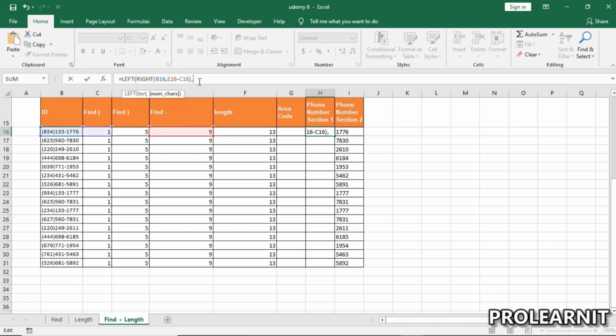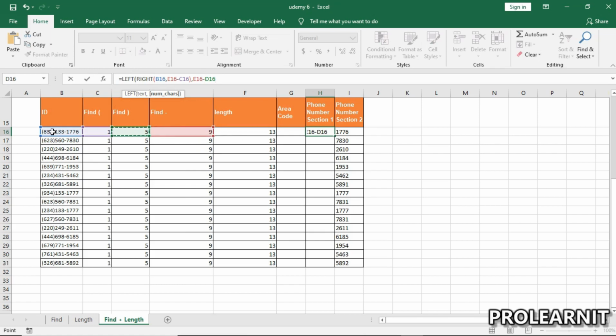So I just put a comma sign over here. All right, so how many numbers am I trying to count? I'm trying to count 3 times. So after the comma sign, I'm going to say 9 minus, that is the find, minus this, which is the open parenthesis, that is 9 minus 5, which is 4. But if I close my bracket and click on enter, it's going to give me 4 numbers.